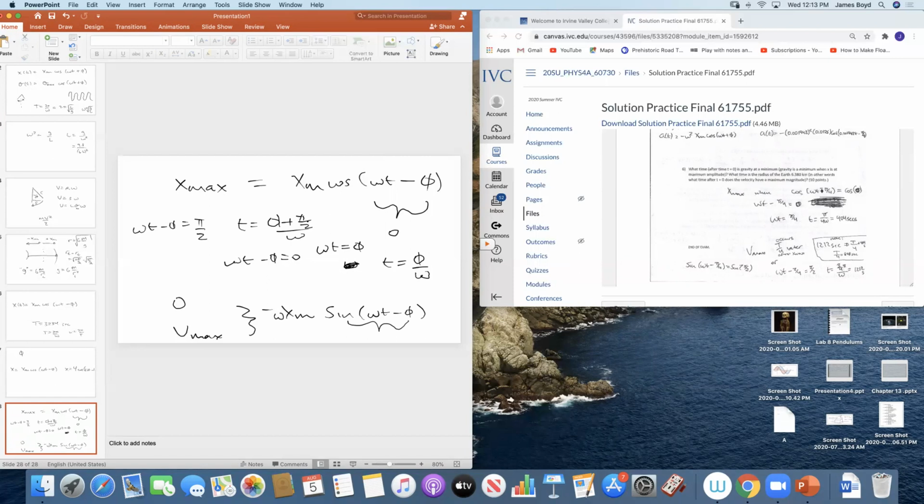And we knew what phi was, so you can see that phi is plugged in with a pi fourths there. But basically, this is the real part: the velocity is maximum when the argument of sine equals pi half. And the displacement is maximum when the argument of cosine equals 0, or pi, technically, because you could take the absolute value.